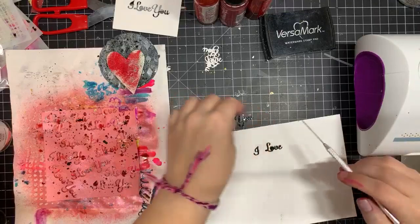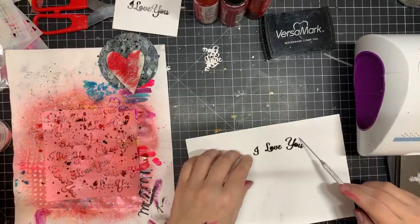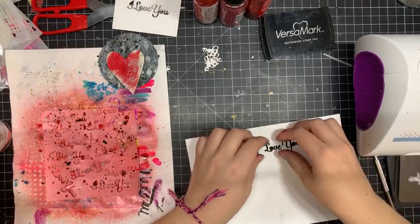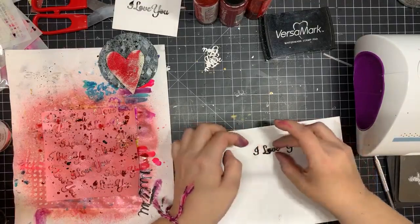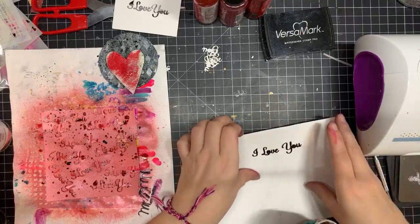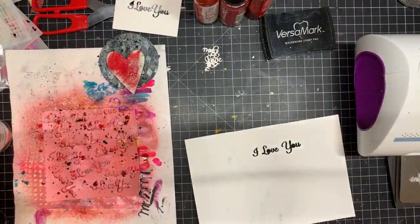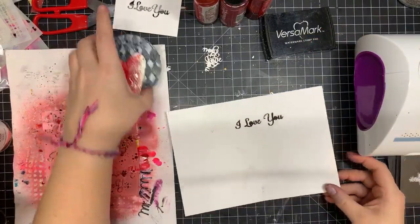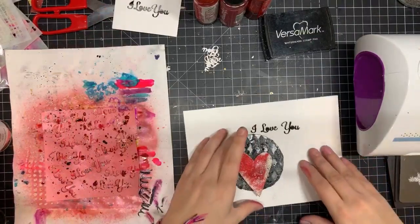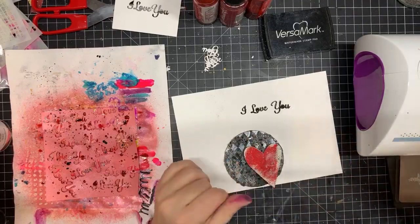Okay. Oh, that looks pretty good. Let me see the love here. Yeah, I'm okay with this. What do you think? Looks good to me. We are going to be good with that. 1 layer. All right, so now I'm going to stick this to that and then that to that.